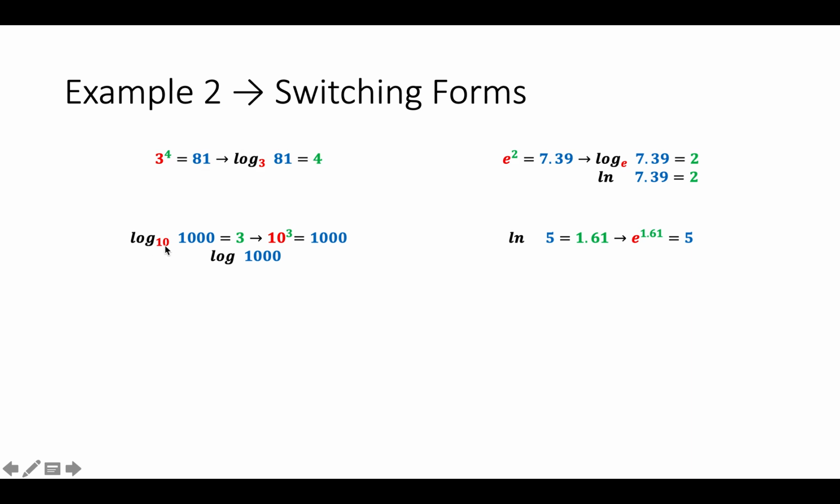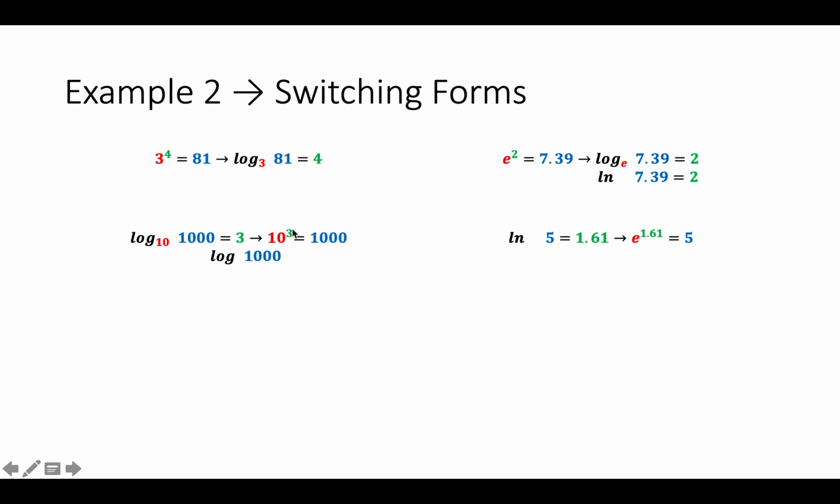Do you still remember I said log base 10? 10 is the one that you are not supposed to write the base for. In fact, if you write it like this, people will think that you haven't taken logarithm functions yet. So I would strongly recommend you just go ahead and write it as log 1000. But again, 10 is implied when you don't see a base. Log 1000 equals 3.